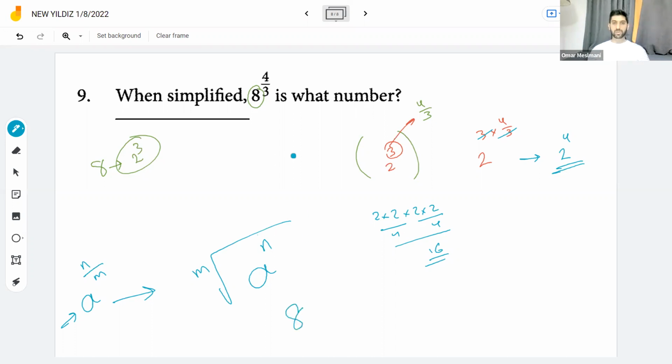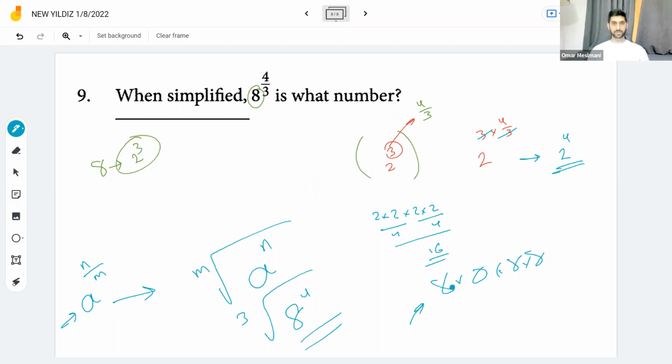When you have 8 to the power of 4 and the cube root of that, there is no way that the SAT people will ask you to find 8 by 8 by 8 by 8. No, don't do it. I prefer to leave the question than solve it like this. It means that you are going the wrong way. You will never face this type of problem. There is always a different way to do it. Always.